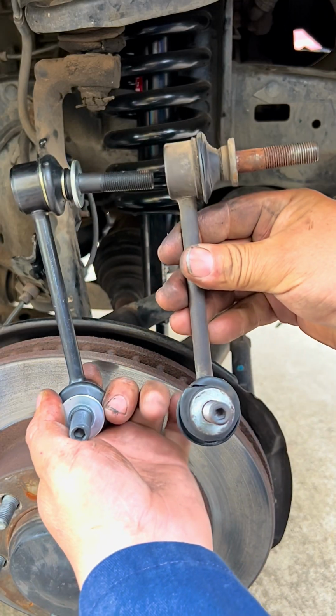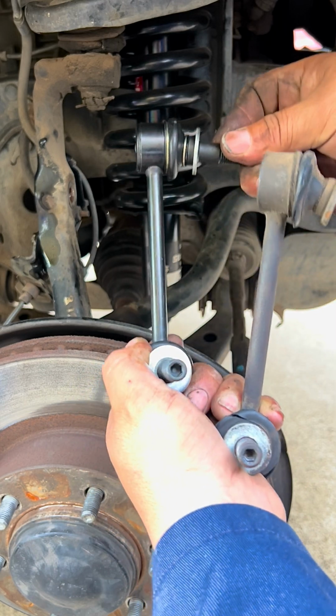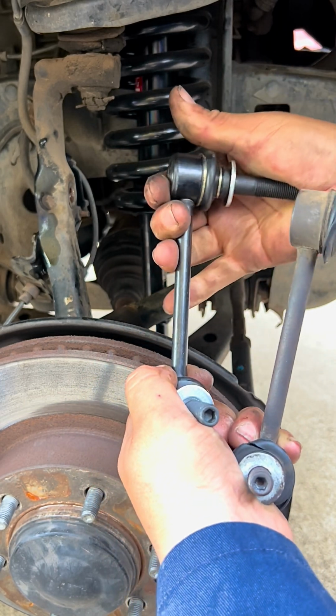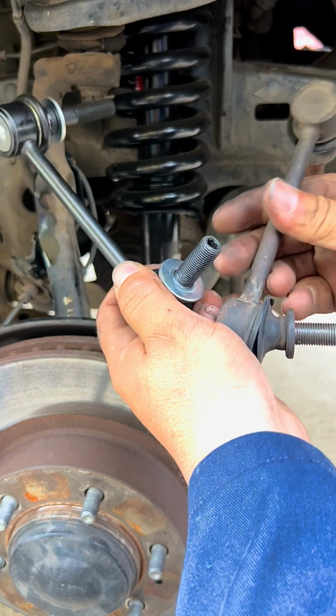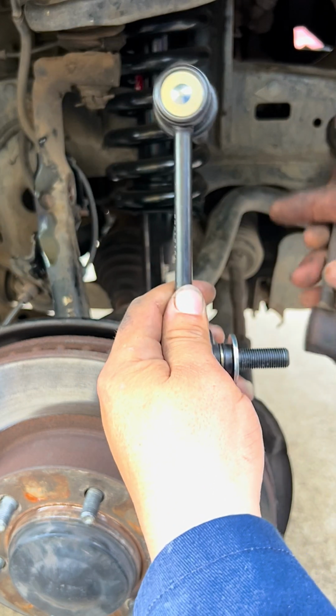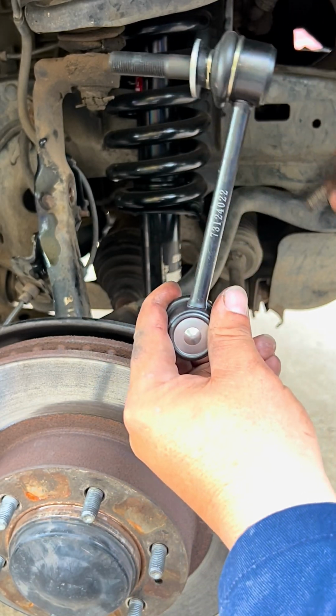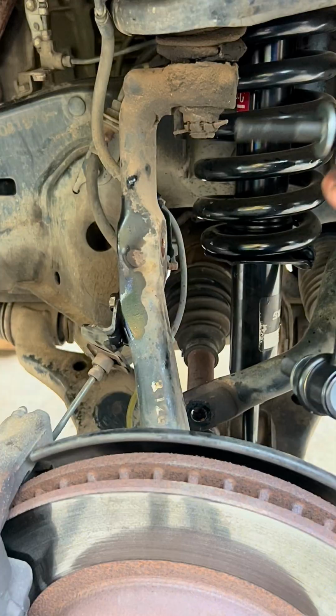Here we have the new one and the used one. The old one is worn out. The new one is pretty solid. Plus the boots are torn on the old ones, and the new ones are complete. So now we're replacing it with a brand new Moog brand. So we install this passenger side.